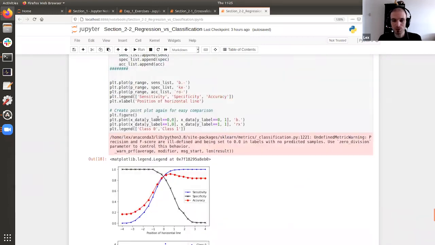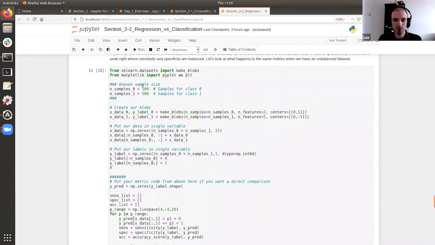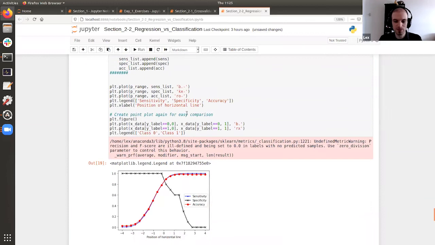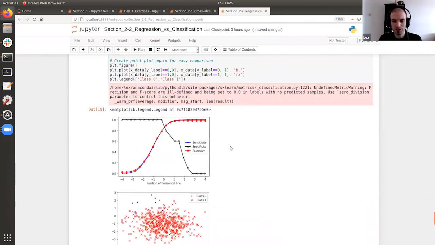Now if we just go back up and modify these to be more extreme, so if instead of 500 and 100 we did 10, here we have an accuracy bar which basically maps sensitivity almost exactly, which is also bad.